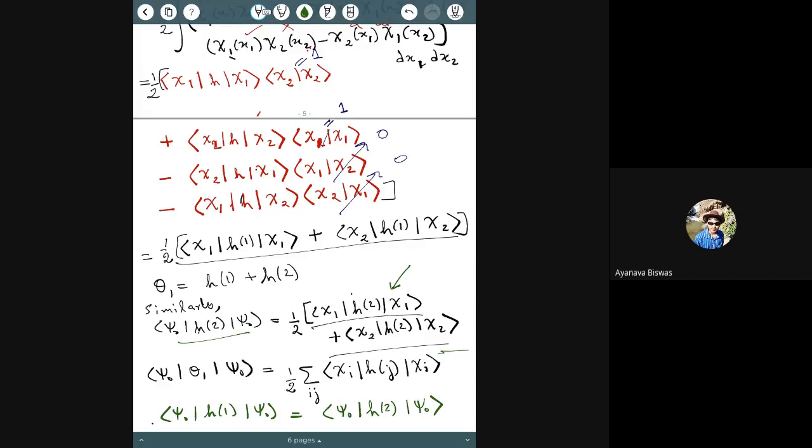Okay, because it does not matter what I am calling the electron. Because I am integrating over either all of R1 or integrating over all of R2. And they give me a number. So they turn out to be the same.